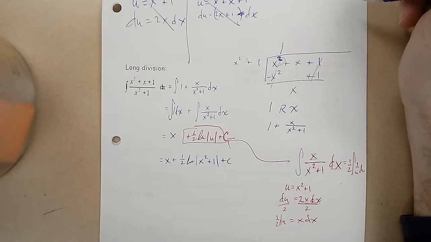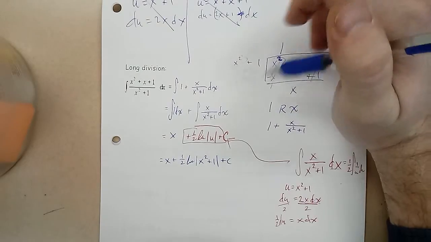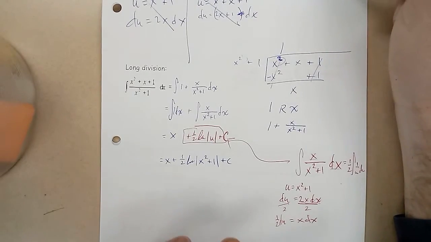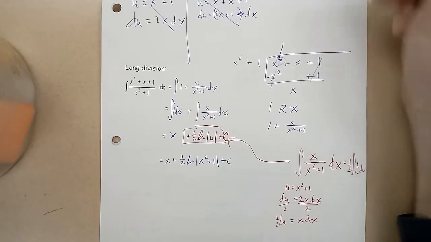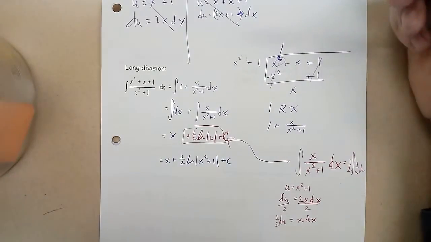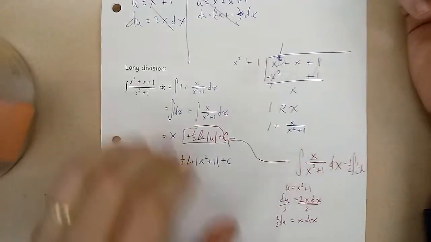We could look at examples like this for hours and hours and see a different strategy and a different technique every time. There's a limited number of techniques that the AP exam is going to use. They're not going to expect that you know literally everything there is to know about u substitution in calculus. So this is one that may pop up. So here's another one that may pop up.